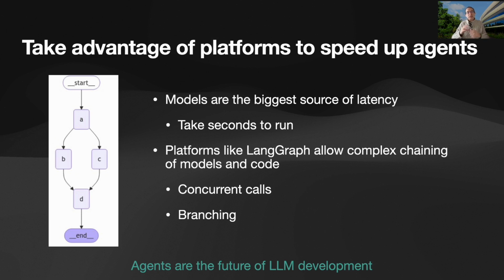While it's really cool that those agents can make those decisions without you having to hard code all those paths, they do have their disadvantages. One of the big ones is that LLMs have a lot of latency. Calling one of those LLMs takes several seconds. So if you have an agent that is integrating with 4 or 5 LLMs, and each one of them takes, let's say, 3 seconds to run, then all of a sudden you have a process that takes 12, 15 seconds.